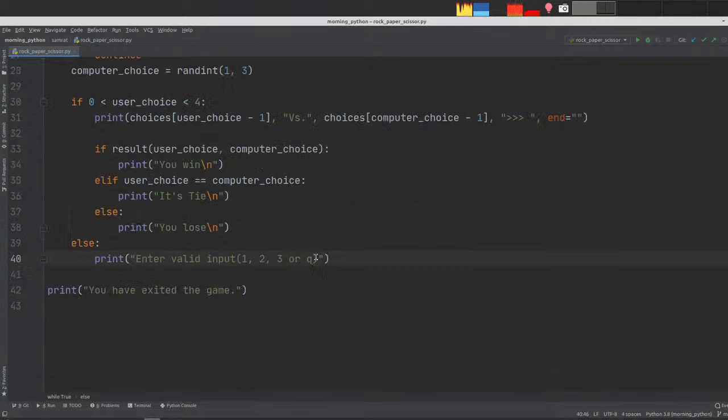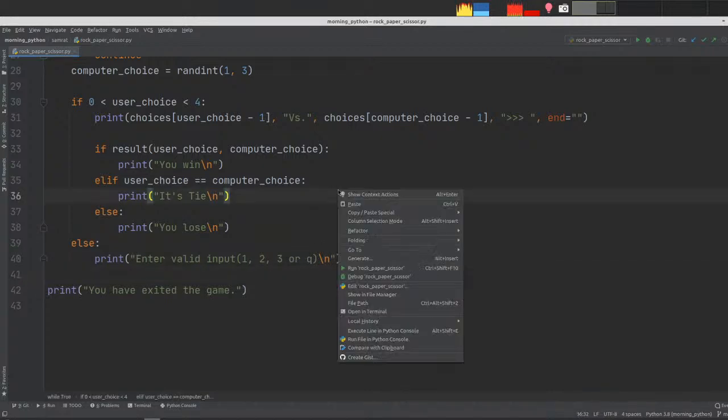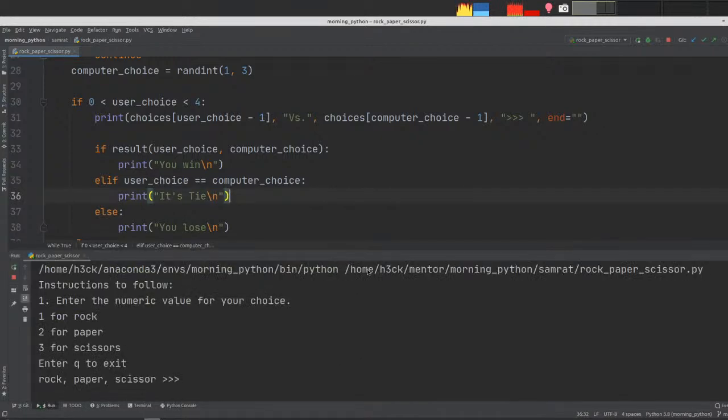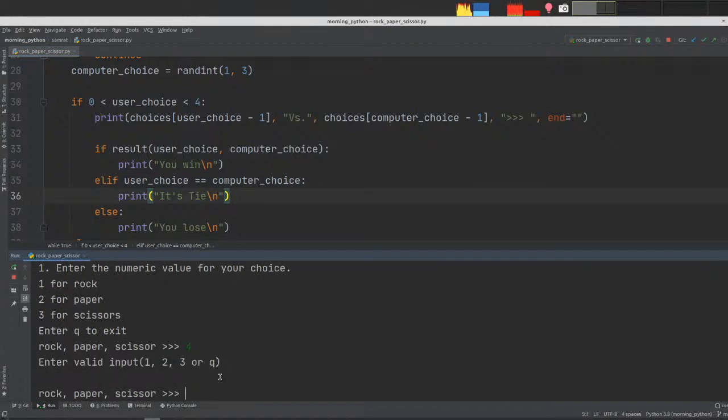And after this we want a next line. Now let's run this, and our code is almost finished. Let's type 4 and enter valid input. So our code now is running correctly.